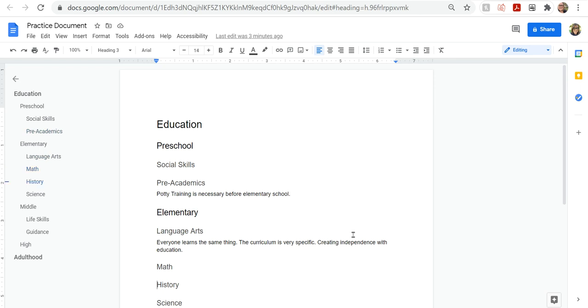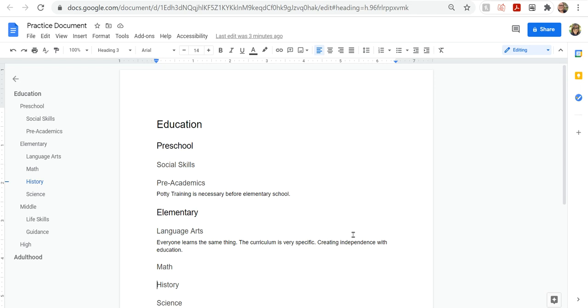I really like this approach to navigating because we can really get exactly where we want to go. If we know that we only want to be looking at the level 3 headings, say I have tons and tons of content in language arts, math, history, and science, and I want to jump straight to history by heading, I can. Let's just see how long it takes.